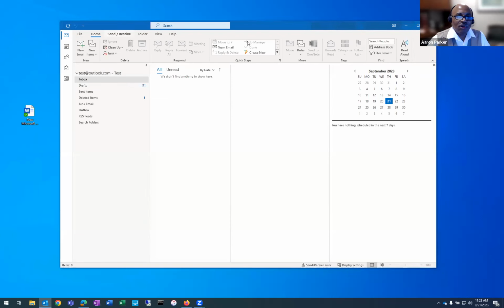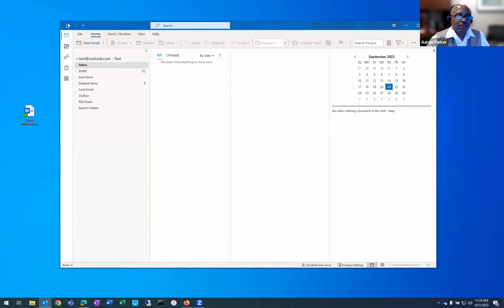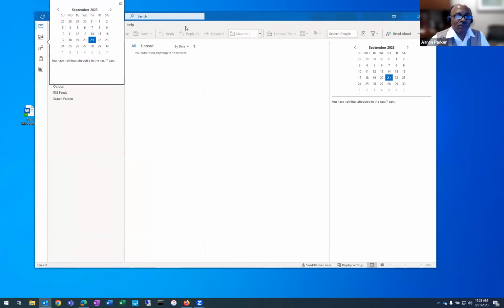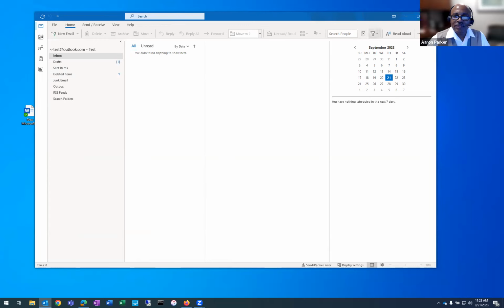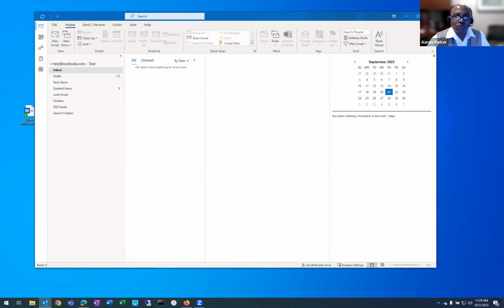All right, so now going along this ribbon here, sometimes if you open up Outlook, your full ribbon won't display. It'll look just like this. But if you come all the way over to the right, see what this X is up here in the top right? If you come down, you'll see this little arrow that says switch ribbons. If you click on that with your left mouse button, that'll display the whole ribbon. That'll lock it into place. Okay, so that's good to know.